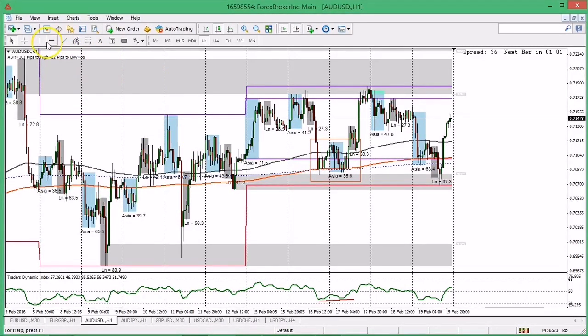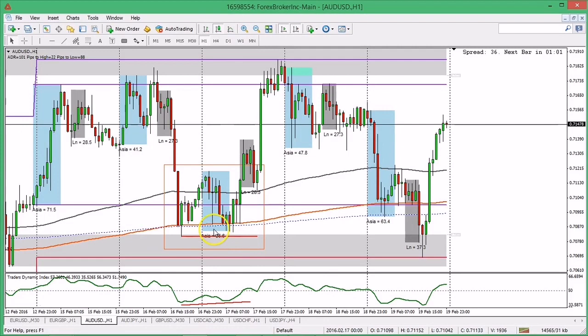So let me draw it. My low got retested. This is the low, I'm going to draw it from the wick. I drew this horizontal line. I'll look for a retest going into London. That's how easy it is. You see a low or a high, look for a retest going into London. Let's say this is at the end of New York. I'm going to look for a retest going into London. After Asian session, if it doesn't rise right away, I'm going to look for a retest. That's why you always wait until 10 GMT minimum if you're going to trade London.